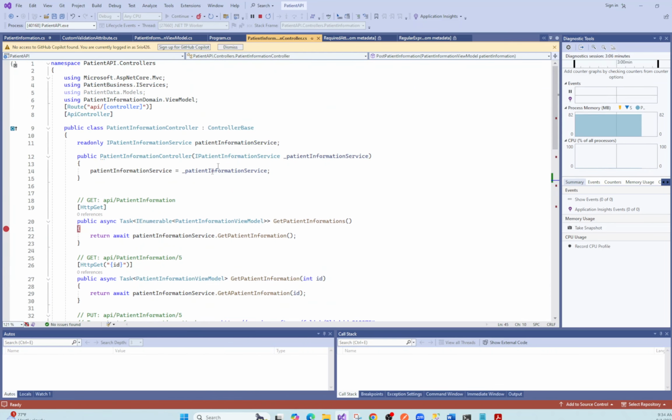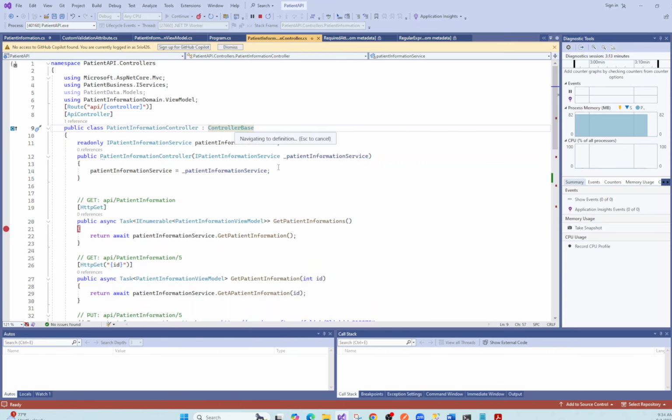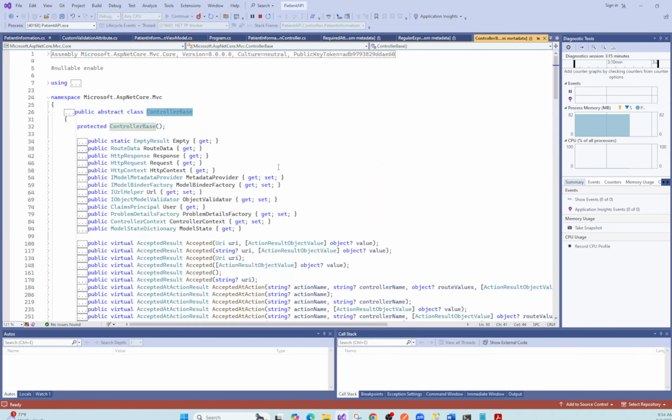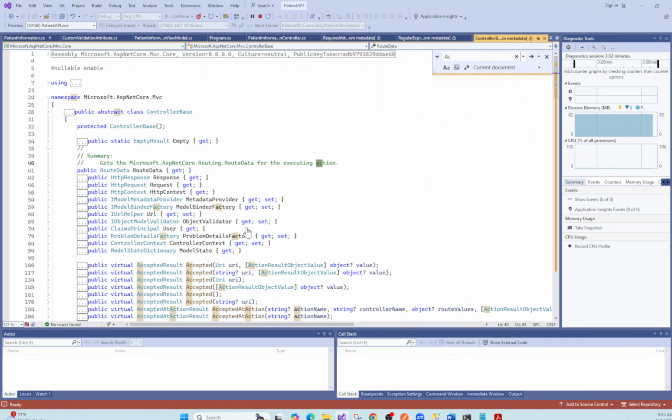If you go to this controller base, your controller is inheriting from controller base, go to definition. There will be some IActionFilter. If you see accept result, do you have anything action filter? Let's search action result.